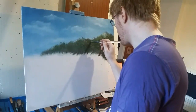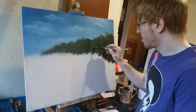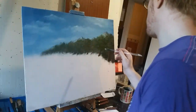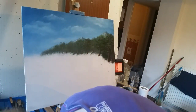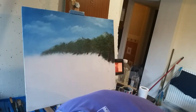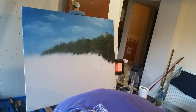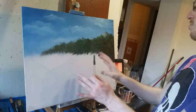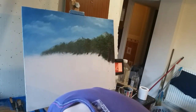Definitely said to do the branches to look at structure. I think it's helped me sort of figure it out a little. I mean, I'm not going to get carried away with celebration, because these could be better, but like I say, they're a good step up. So we want to keep going really with these highlights, and it's going to be tricky not to hog the limelight with these back trees. It's going to be tricky to put highlights in that don't overshine the ones in the front, so I'm going to have to be very cautious not to make them stand out too much at the back there, I think.